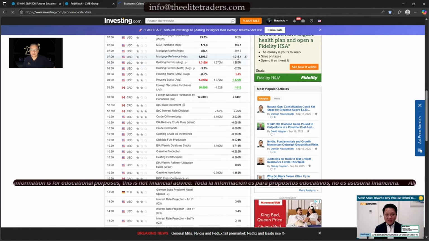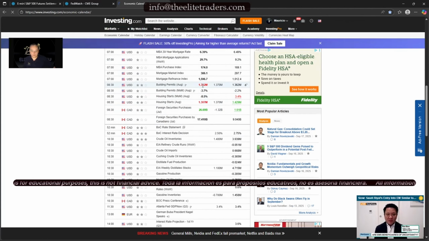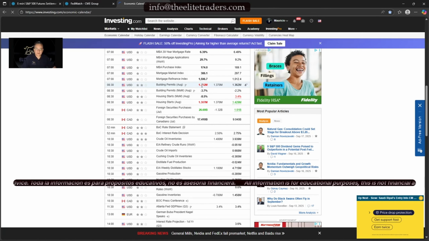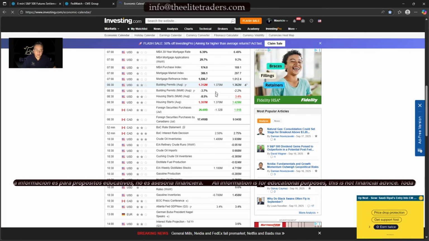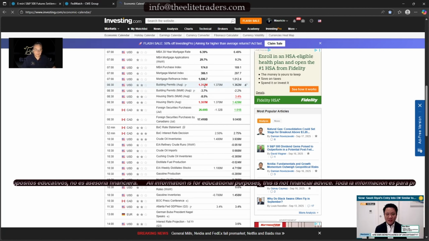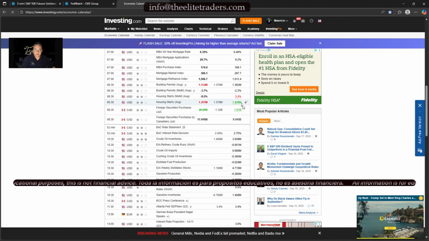Building permits actually slow down. Building permits measure the new permits that have been applied for new construction. This is not old houses, this is brand new construction. The backbone of the U.S. economy is the real estate market, especially the residential real estate market. If you see building permits slowing down, that gives an idea that maybe people are not buying that many new houses, because builders are not going to build houses for them to just sit in the market. All right. Housing starts, again, down from before.